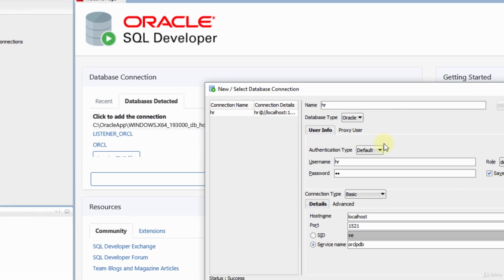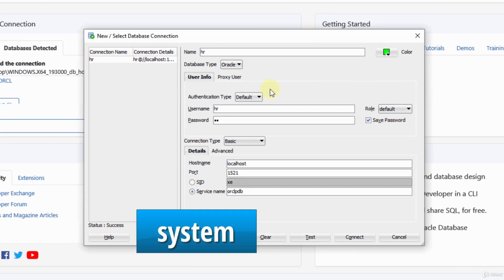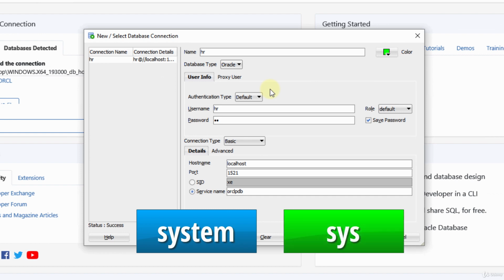Alright. Now I want to explain the two more users here in case you may need to use them later. They are the system and SYS users. I don't want to go into details now, but I want to explain them basically. The system user is a normal user having a DBA privilege. It's a powerful user, so you can do so many things with the system user. And the SYS user is the most powerful user or the highest privileged user in the Oracle database.